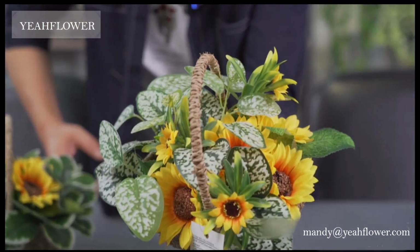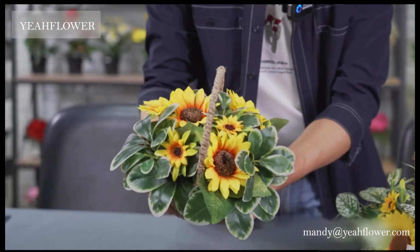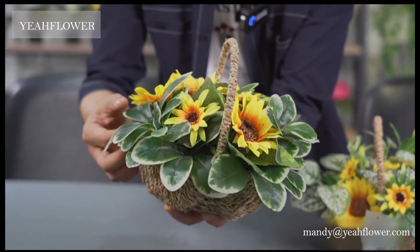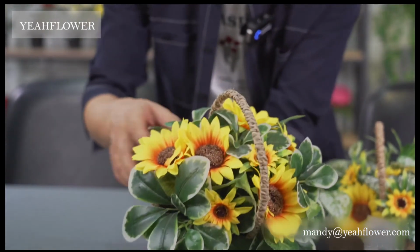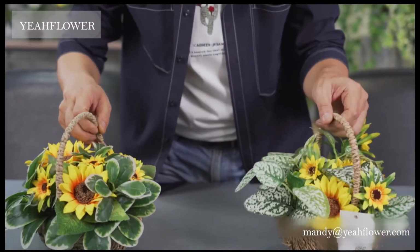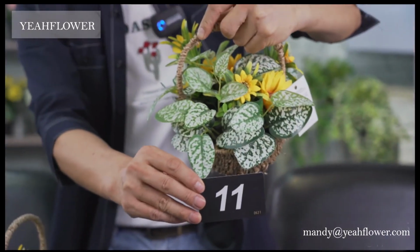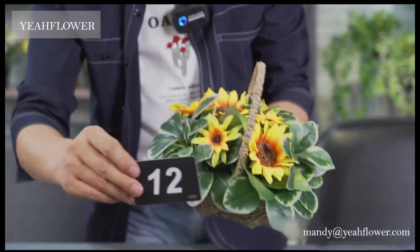Okay. This is a small one. Also, I think this is the same size, but a different way of making. Showroom leaf with sunflower arrangement. It's nice. Okay, remember this one in this arrangement, 11. And this one, 12.